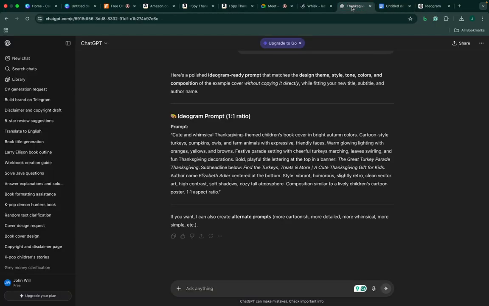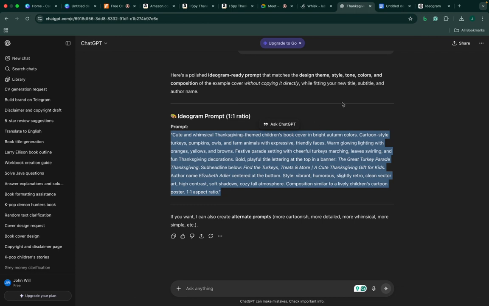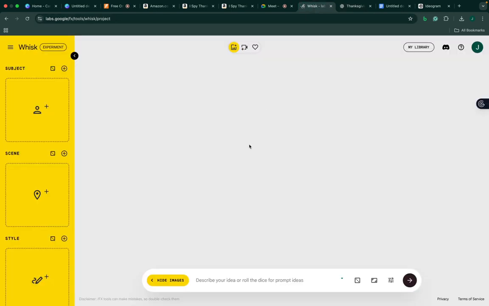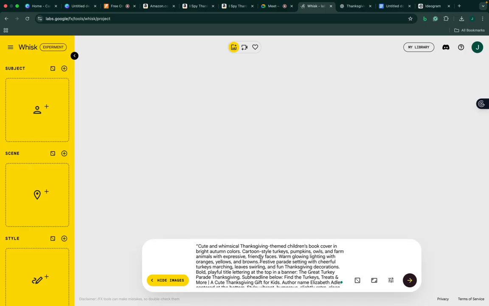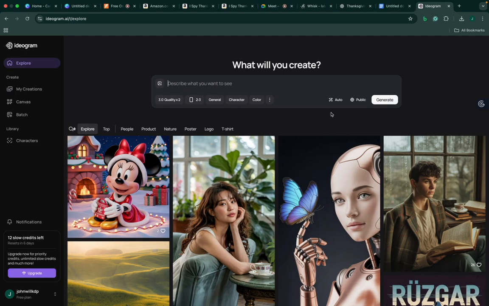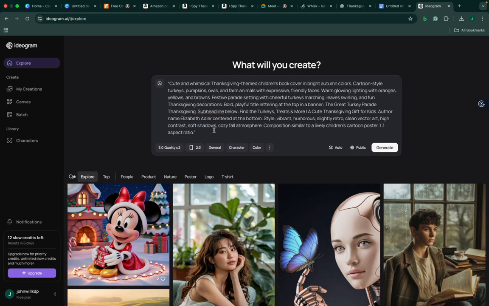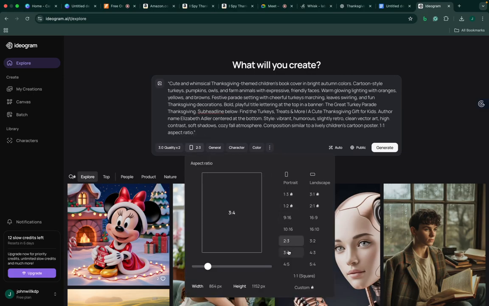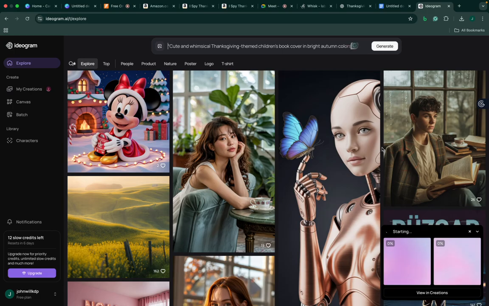So back to our, this is the prompt it gives me. Create, and let me test this on ideogram, and I'm going to test it on Whisk. Like I said, I don't like generating my cover on Whisk because it used to give me terrible design for the cover, but inside it used to try. But let me test it this time. But I know ideogram is going to give me something better, right? We will now change this to 1:1. Use 1:1 so square. Then let's generate this.